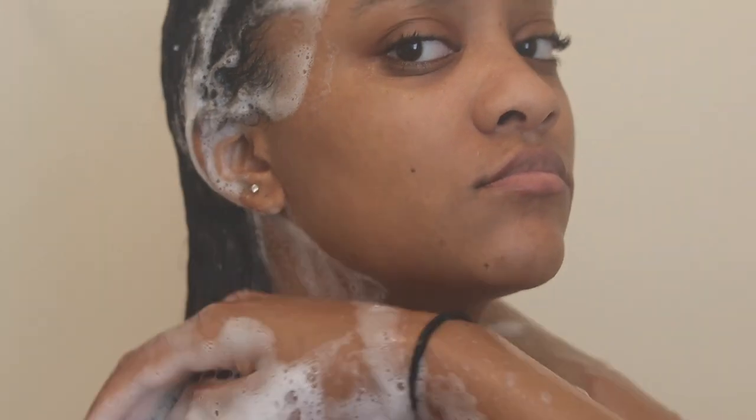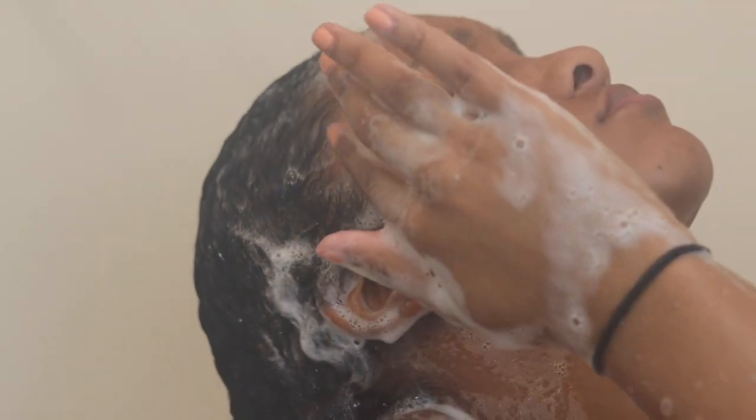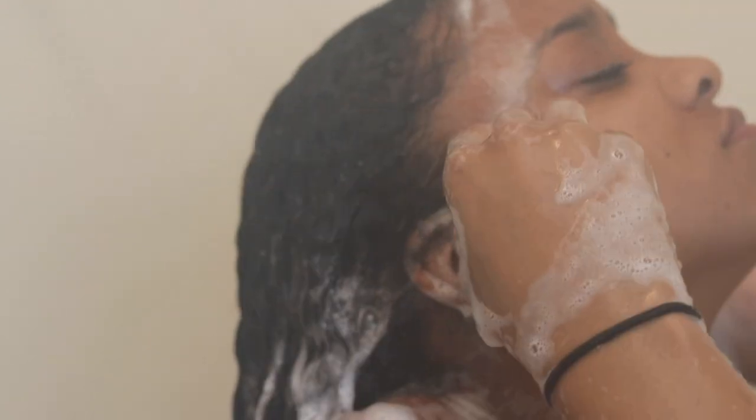And I don't know what it is about that shampoo, but it just makes my hair so soft. My hair feels so hydrated. I don't know, it feels like it coats my hair with magic.